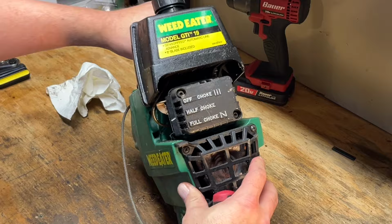Okay, so since we're gonna probably have to deal with this recoil, maybe lubricated or something, I'm gonna try to slide the shaft out of this power head. And there's two screws here. I'm using a T25, but they're actually a hex head. I should be able to loosen them up and then slide the shaft out. At least that's what I'm hoping.